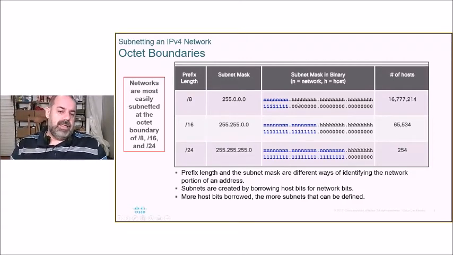If you've got a 10 network that you're subnetting within your organization, it gives you lots of options. You've got 24 bits that you can play with, so you can create lots of subnets, or very big subnets, or whatever your needs are. B's are halfway in between, and with C there are a lot fewer options because you've got a lot fewer host numbers, as you can see from the table.